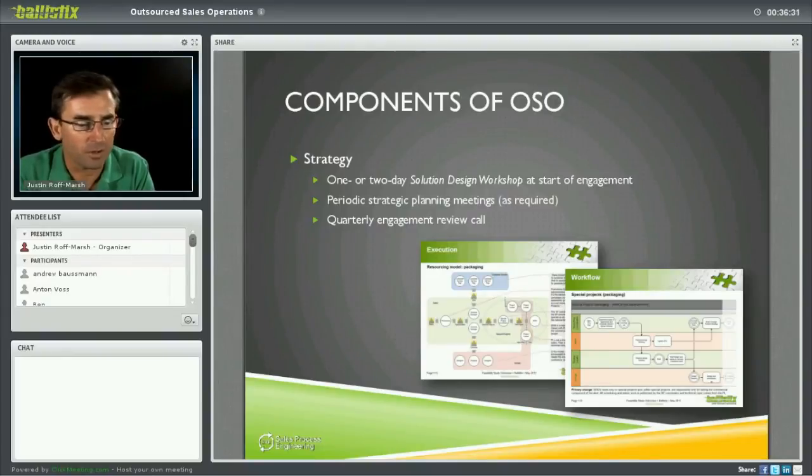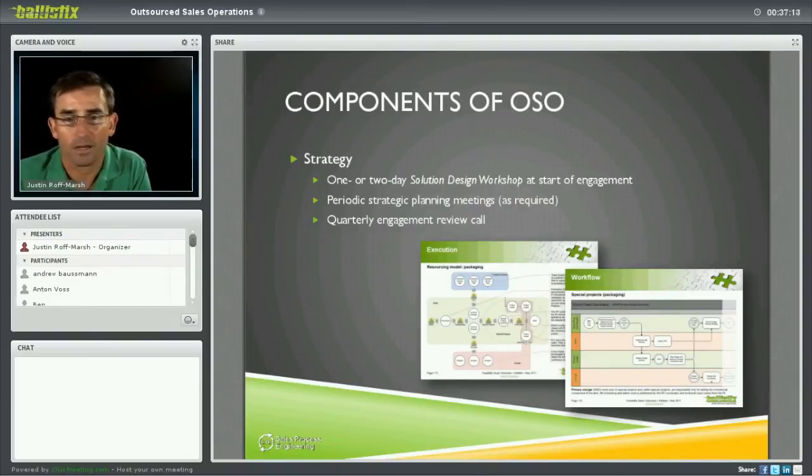As I said, you have your senior team involved, and because I've been running these workshops for probably 6 or 7 years now, we just do a great job of getting team members to buy in and get excited. I should say that the solution design workshop is a part of what we call strategy, and strategy is one of the components of your engagement. So after the solution design workshop, we have periodic planning days, which are really like one-day versions of the solution design workshop, where I rock up again with a data projector and with Visio, and we do some additional strategizing. It may be that we've decided to build the bid team that we were talking about previously, and we want to map it all out.